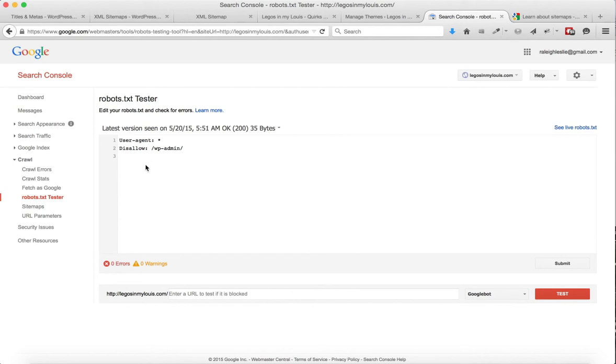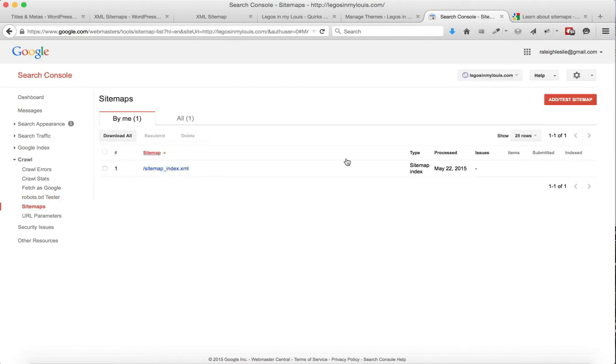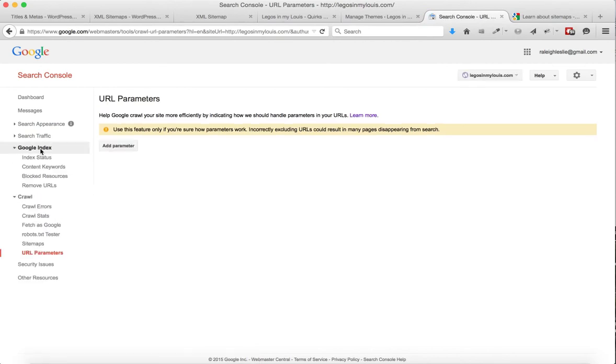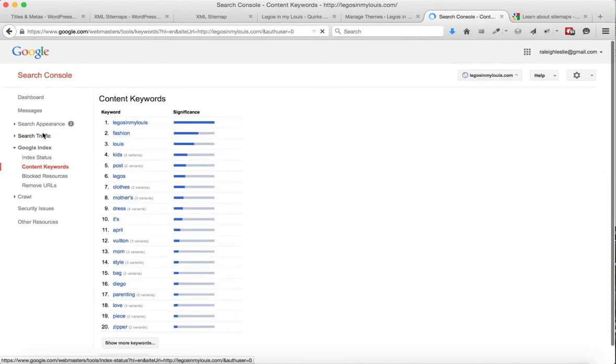Robots.txt, I didn't focus on that much because we don't have issues here. If you do, go ahead and Google those. Sitemaps, let's see if that's updated. So no issues. I think it's still maybe searching. Everything looks good in there. As far as Google Index, it looks like the information is not quite populated in here yet.